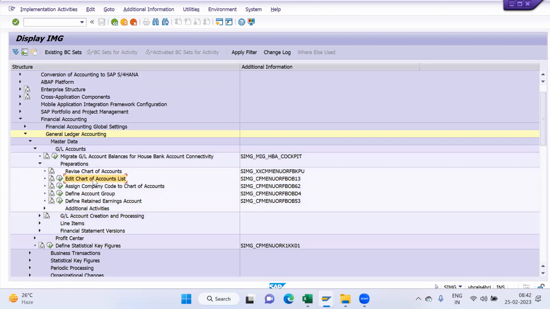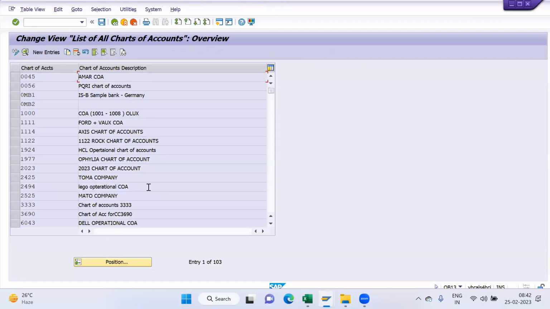In chart of accounts itself, 2 to 3 days of discussions need to be done. Sometimes they want 6 digits, sometimes 7 digits, 8 digits, 9 digits, maximum up to 10 digits SAP will provide. And that range also, what are the account groups? That's why the chart of accounts discussion itself is a main crucial discussion with the customer.